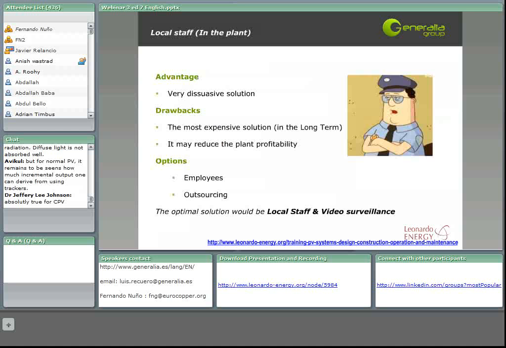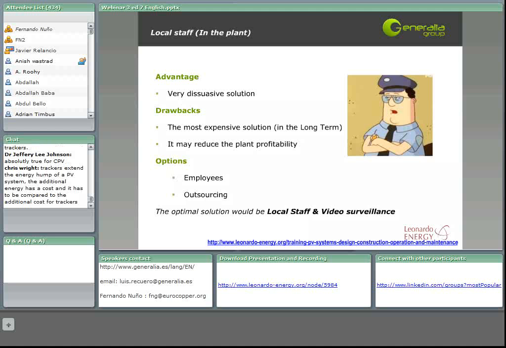As we have already said, the most important security system, if we can call it that, from our point of view, is the local staff, because it is a very dissuasive solution if thieves are trying to steal our solar plant elements. For sure, we also might find some drawbacks in this kind of solution.